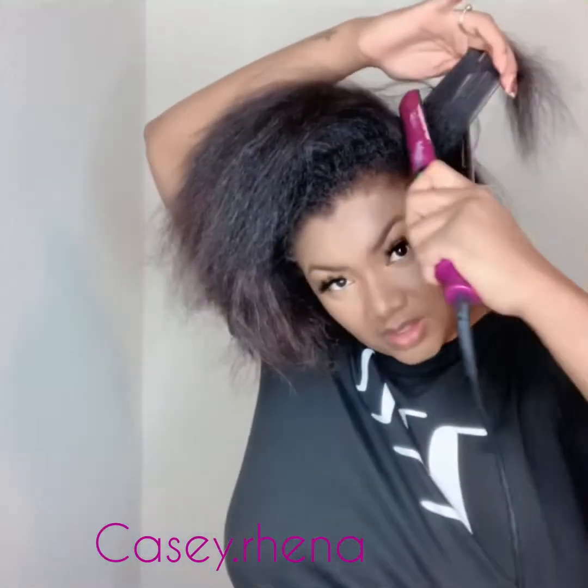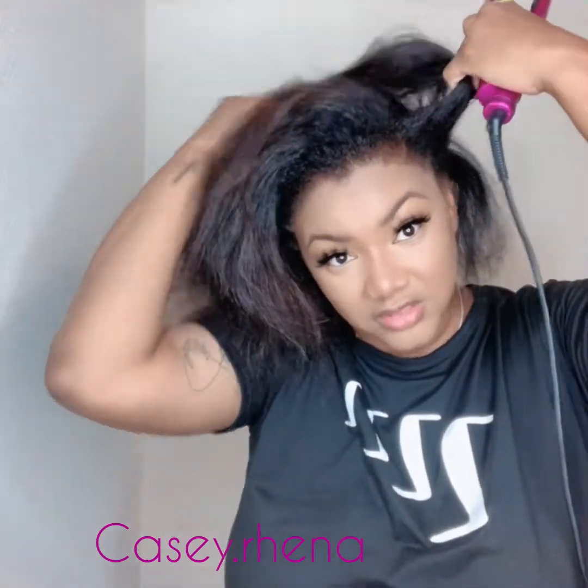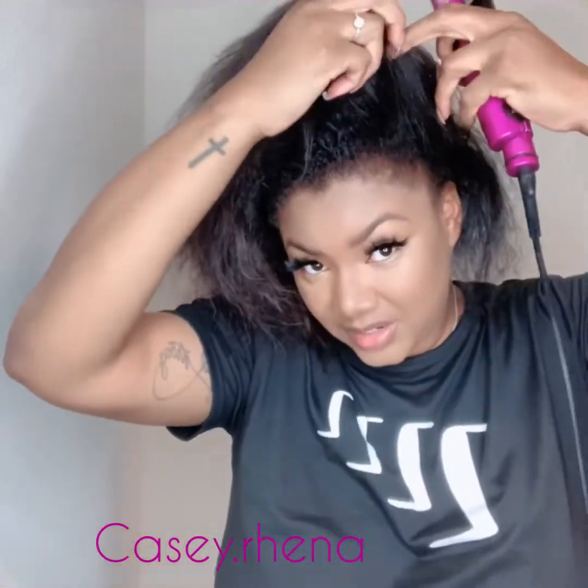And what I'm gonna do first is blow dry out my hair really good after I washed it. And now I want my hair as flat as possible. So I'm going to go through my entire head and flat iron my hair down so that my ponytail will be flat once I put it all up in the ponytail, because my hair is really thick. So this will just, like I said, help it lay down a little better.